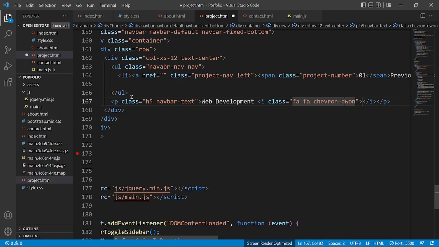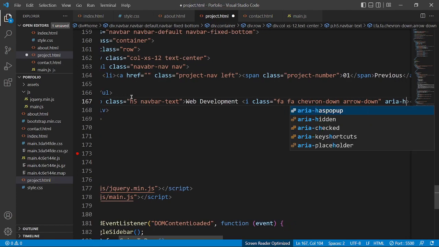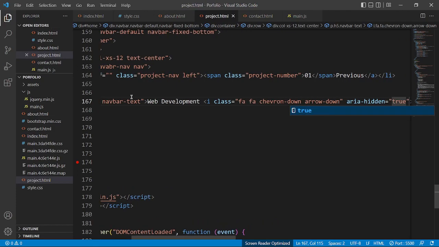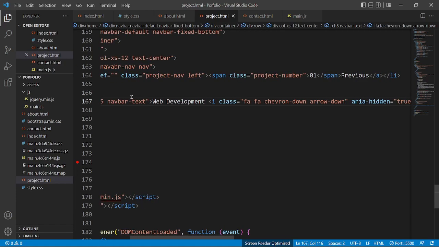So this is an arrow, down arrow, and then aria-hidden would be true. Okay, so here's the end of the tag.